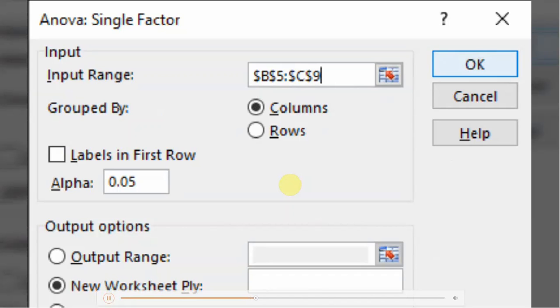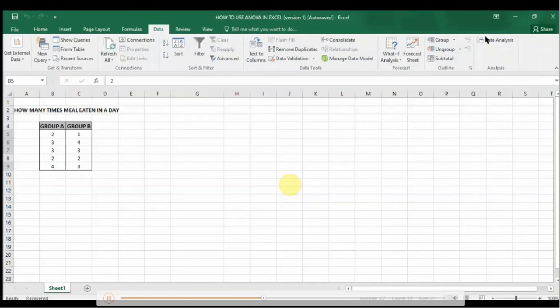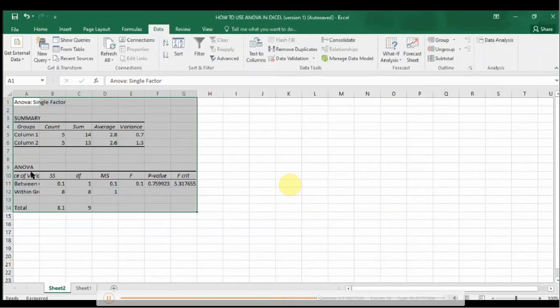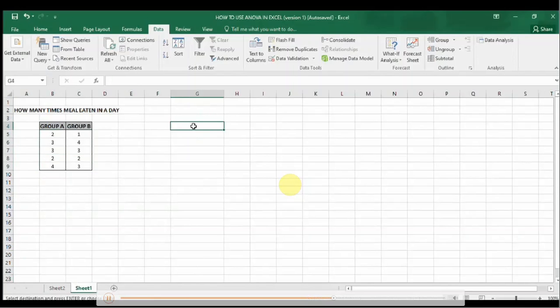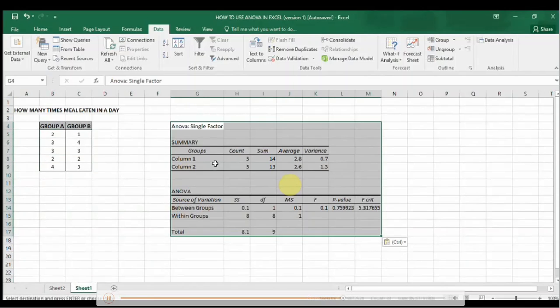Now this will come out, and then you have to highlight all the data. Next, click OK on the previous dialog box. It will all come out on the second sheet, and now we will copy and paste it to the first sheet to make it easier to view.